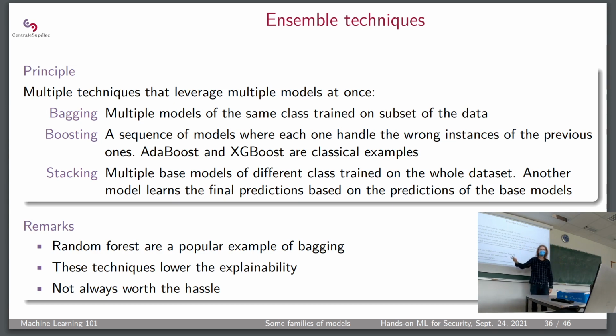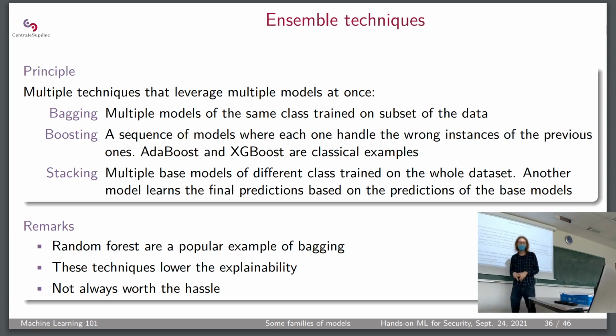There is also boosting. The idea of boosting is you use a simple model. It will have some errors, and we use afterwards a model to deal with these errors specifically. You will get a better detector, but you will get errors, so we get a new model to deal with them. It can work. Generally, it works well, but not always. AdaBoost and XGBoost are a classical example for this one.